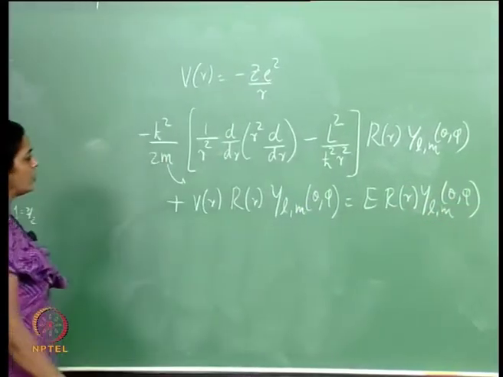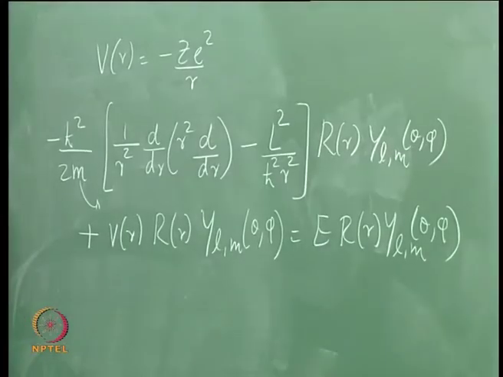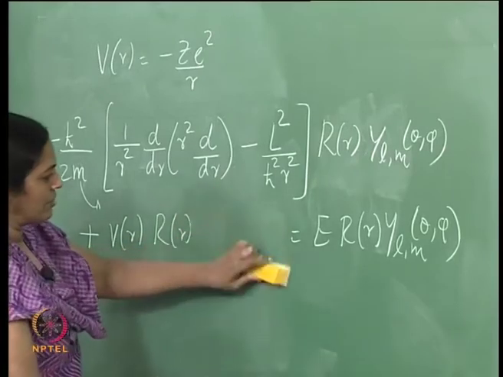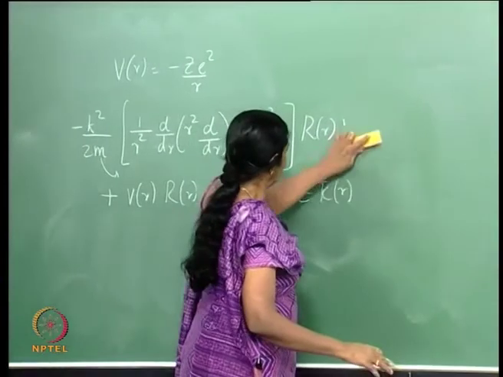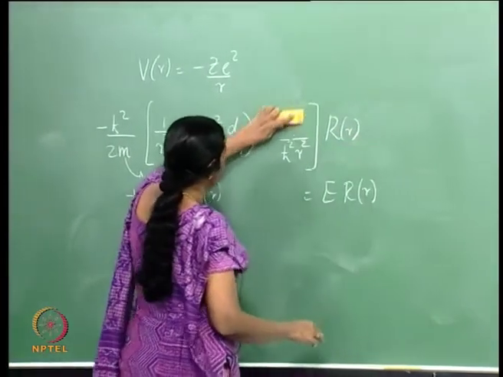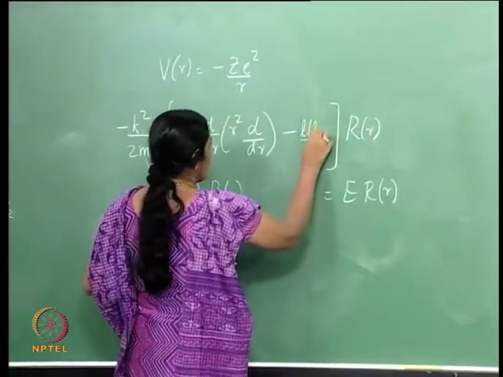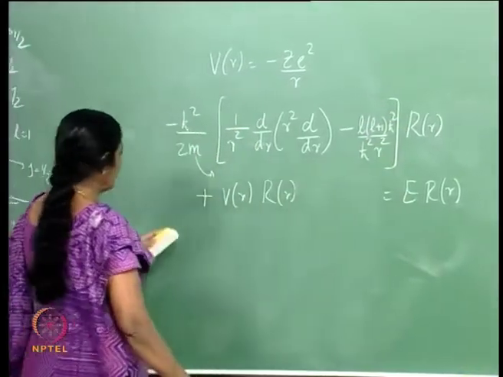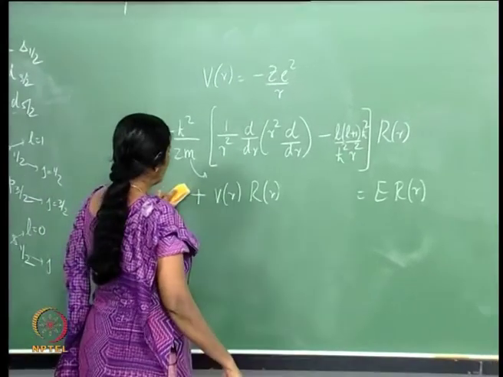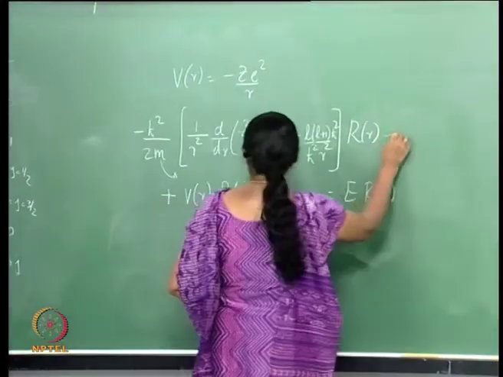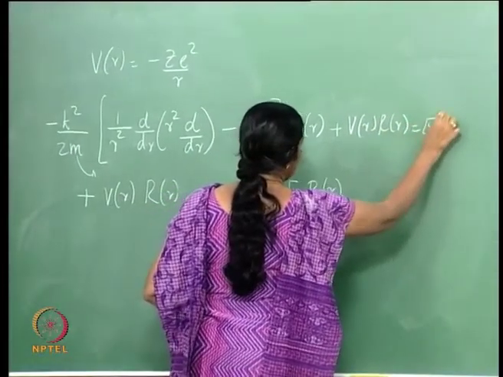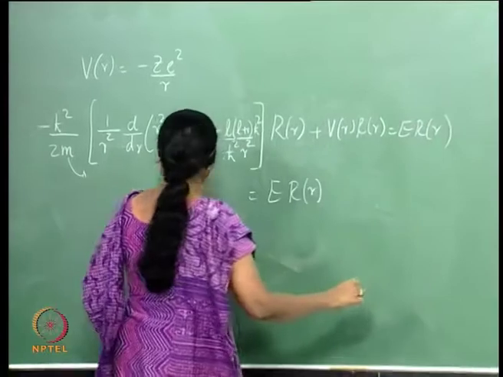So, this is the eigenvalue equation that we have. It is clear that I can just remove Y_lm of theta phi everywhere, and L squared Y_lm of theta phi was minus l times l plus 1 h cross squared Y_lm of theta phi. So this is what I have. So maybe I can just write it here, plus V of r, R of r is E R of r. So this is what we have.